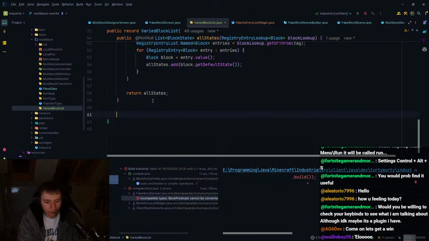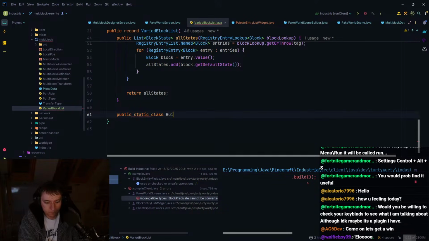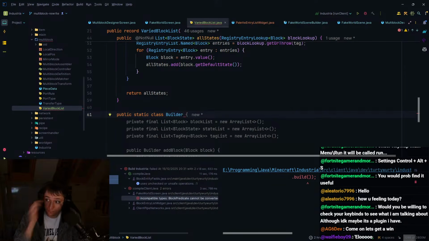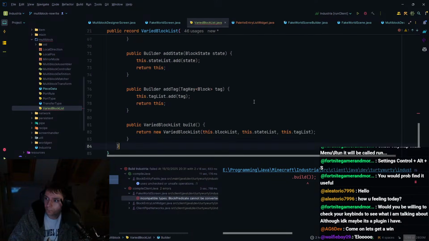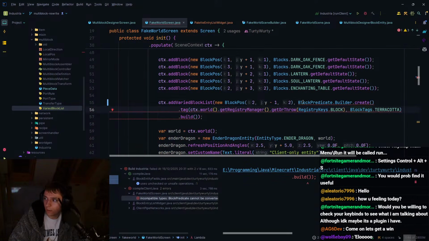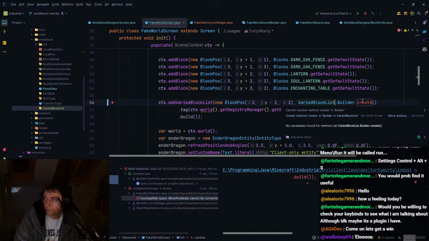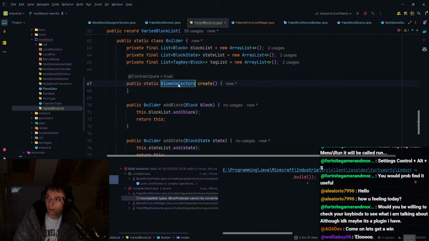I'm going to create a builder. Like that. Yeah, that's fine. And then all I have to do is change this to a varied block list builder. I can create a create method in here as well.